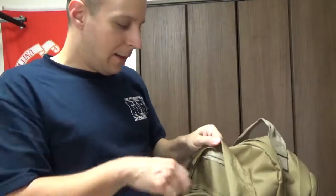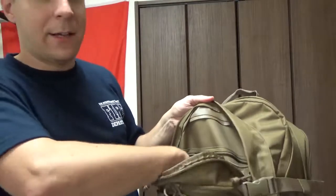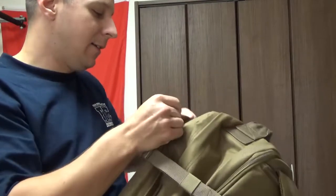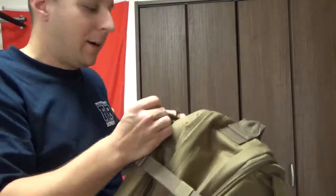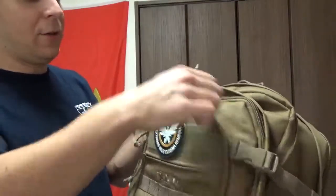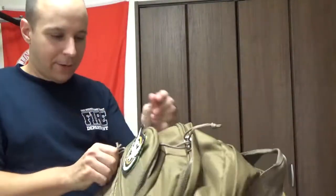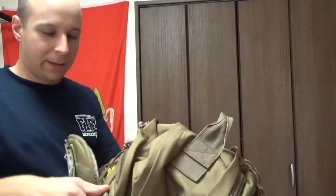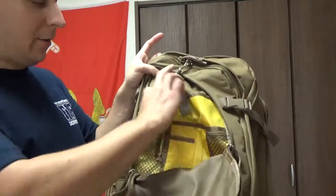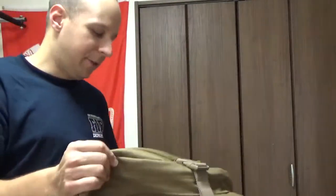Next zipper up on this side — this one contains a few little extra pockets: a big pocket here, a smaller pocket at the bottom, and a thin pocket here for documents, medical supplies, really anything you could possibly need. So there's your first two big pockets. Then the last two — you got this organizational pocket that's more towards the outside. These zippers do get stuck from time to time, so bear that in mind. You got your mesh baggies in bright yellow. This big old pocket here — you can fit all sorts of pens, cards, lighters, survival supplies.